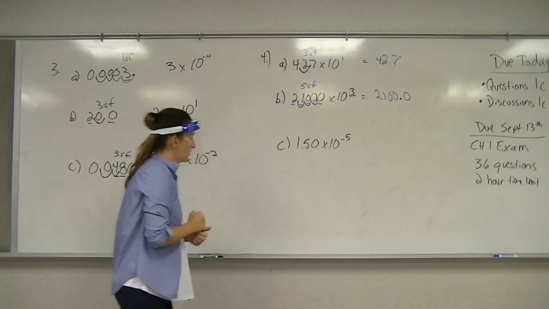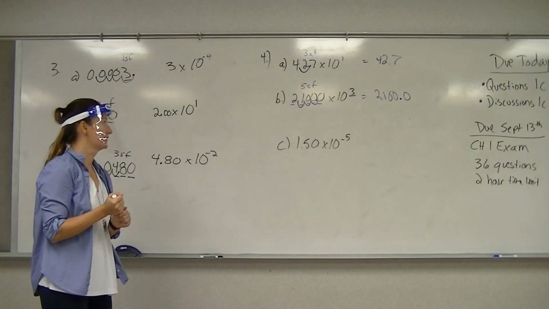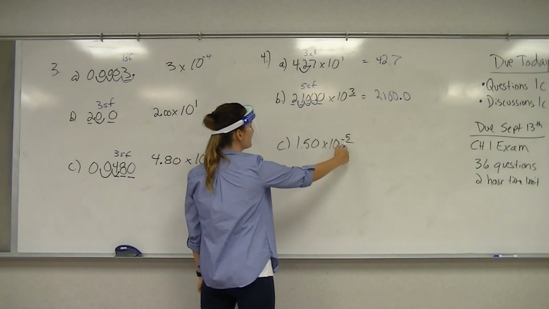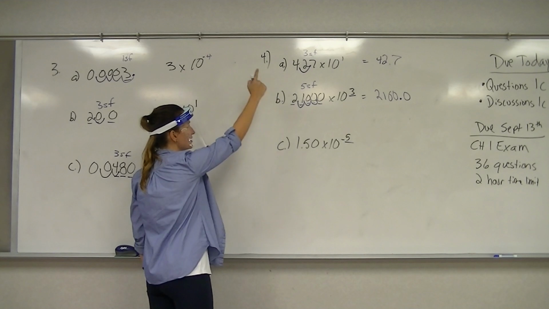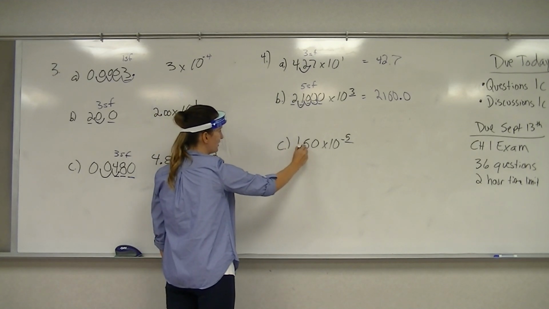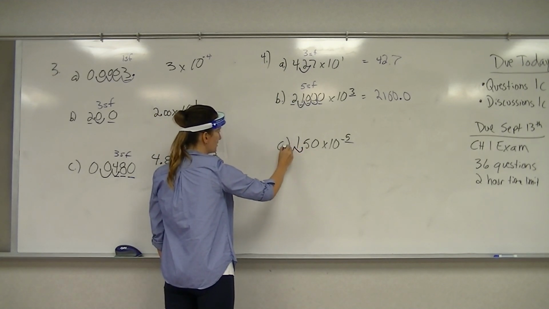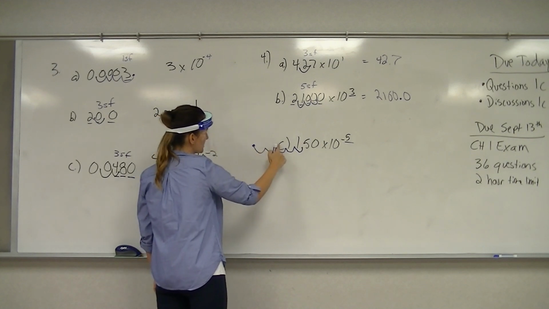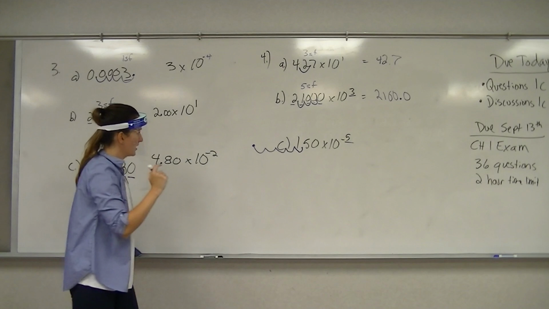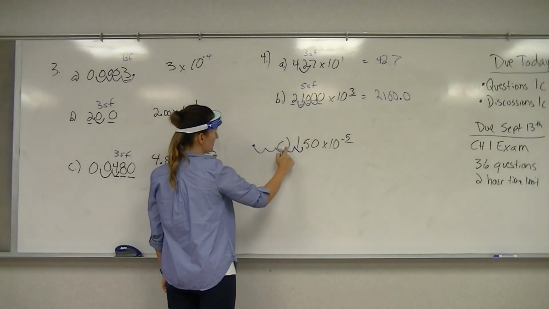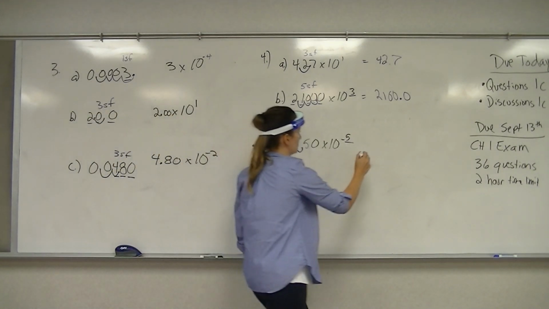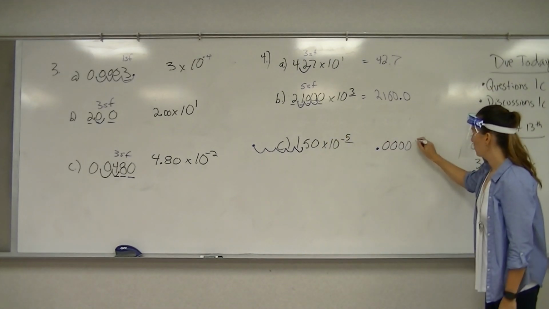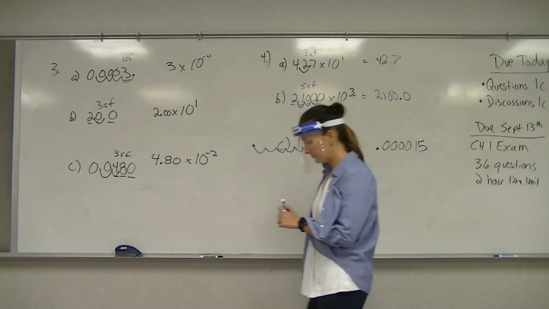All right, last one before conversions, everybody's favorite. Let's move this decimal 5 times. This time it's negative, so opposite direction than we've been going. We're making the number smaller. So 1, 2, 3, 4, 5. What's going to go in those empty spaces? Zeros. So we're going to have a total of 4 zeros. So decimal, 4 zeros, 1, 5. Is that correct?